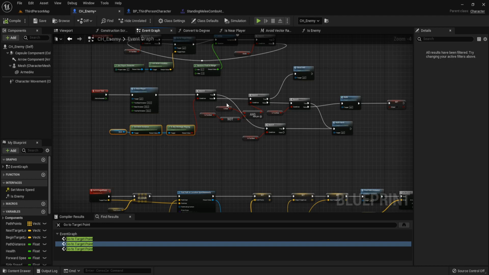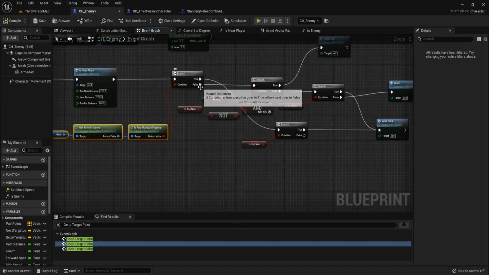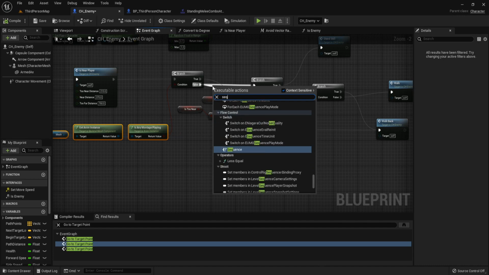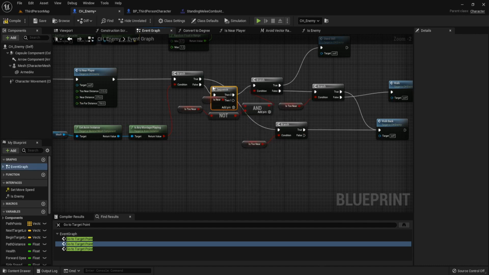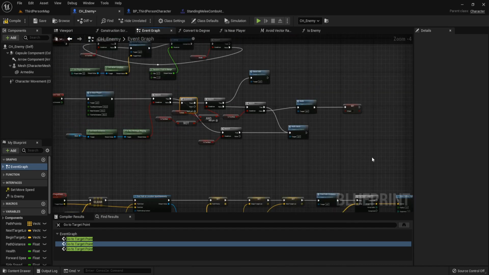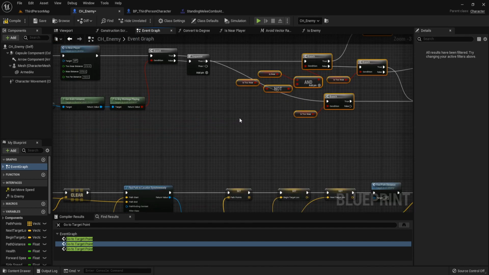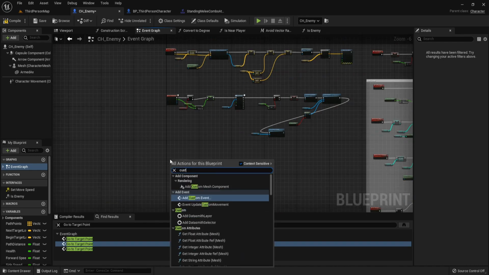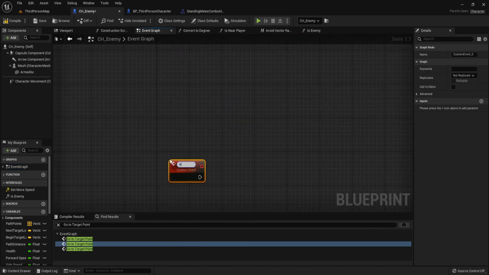And we want the enemy to attack the player when the player goes near the enemy. Create a sequence from any montage is false. Move all of this. Create a custom event. Name it attack.